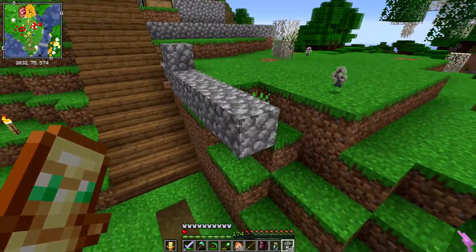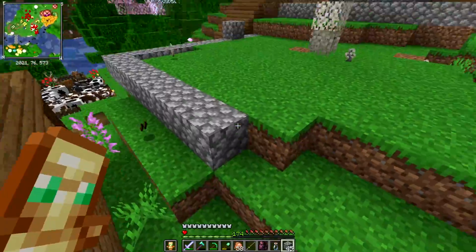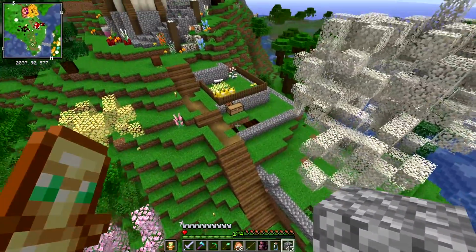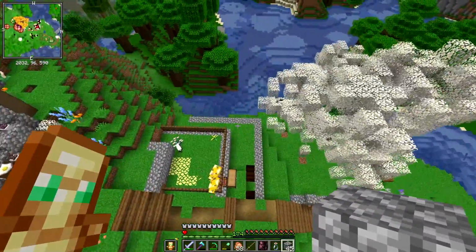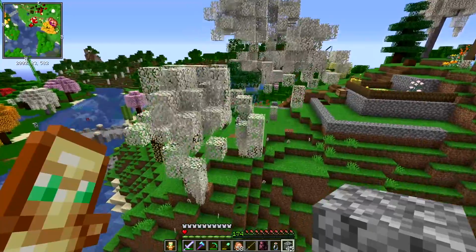My original thought with this was to do these big kind of square or rectangular gardens coming all along this staircase on both sides. I'm not sure if this is exactly going to work the way that I want it to, but it's worth a shot at the very least.